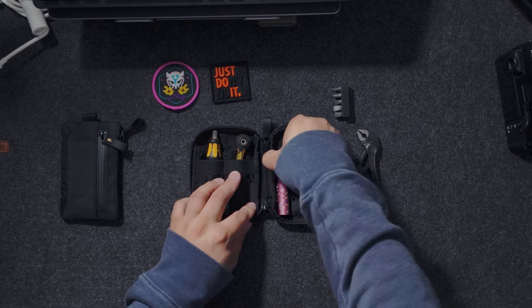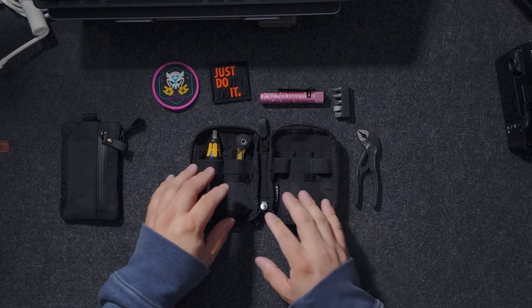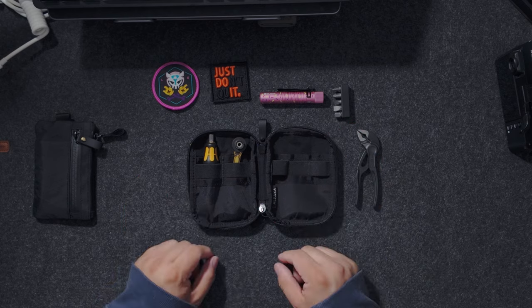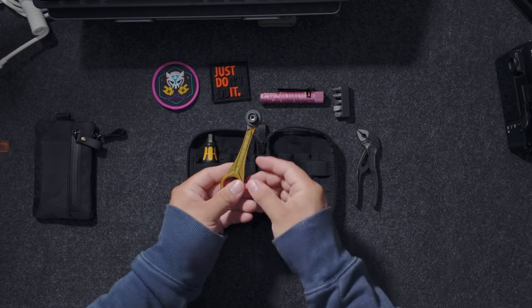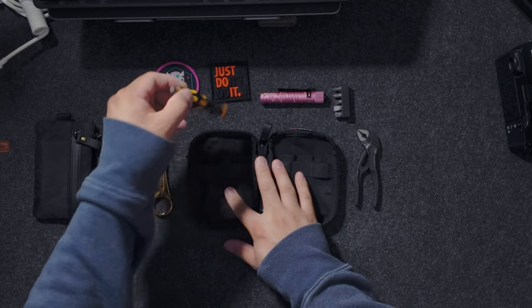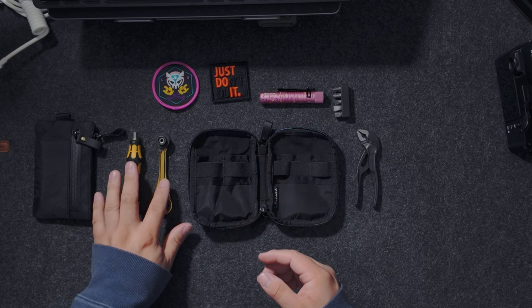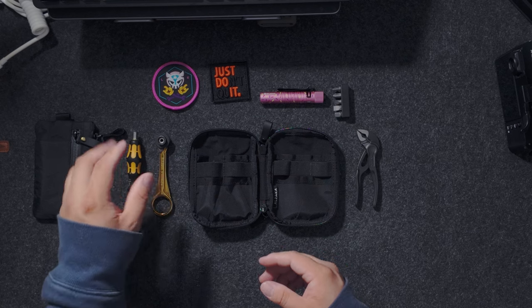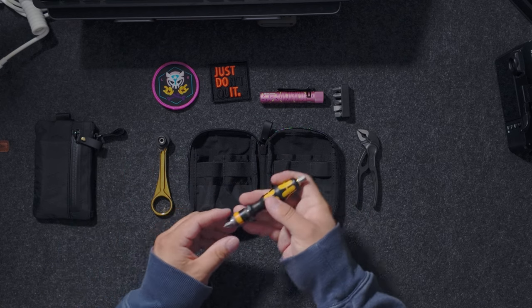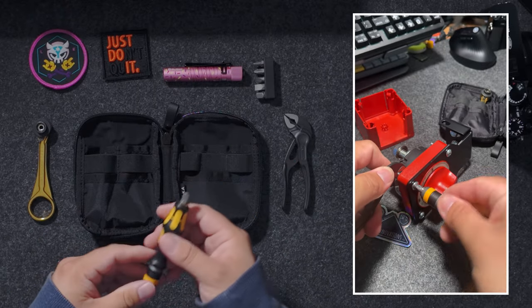For the main compartment, it has a little internal organization. I have a set of cobra pliers, a Donut O-Light (shout out to the friend who picked that up for me), a mini wrench, and a little screwdriver. These were converted and done by EDC Outlaw — if you're looking for that, definitely check out his page. These tools do come in handy; I used the screwdriver just the other day when doing an install on my truck and it worked out perfectly.